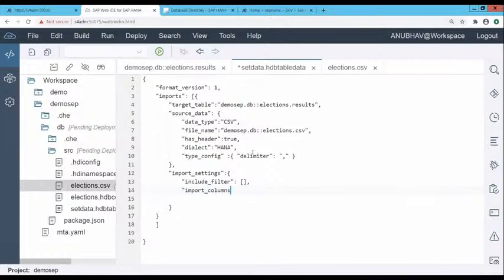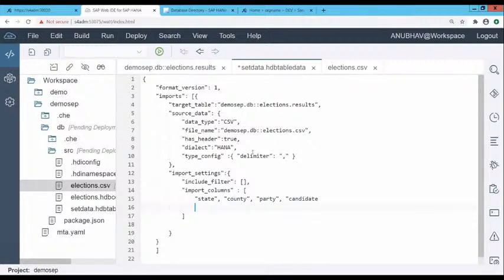Sometimes the source data may have more columns than the table, so you're going to specify them in an array form. Let me keep them in an array form, and I'm going to mention all of them: county, party, and finally. So these are all the columns I would like to import.